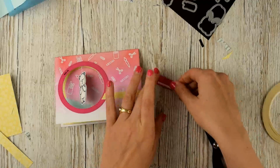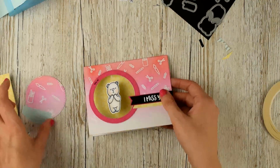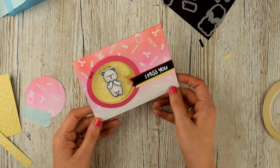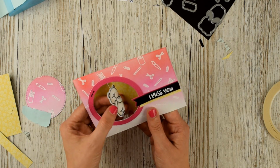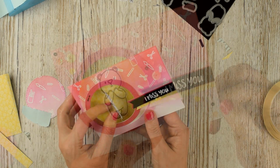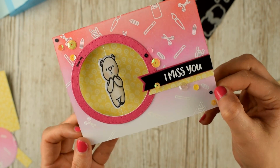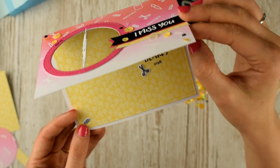To finish off the card, I'm adding these strips of paper and my greeting on the front. So my card says, "I miss you," and on the inside it says, "So much I can barely craft," and I can spin around my little bear like this, pop it in the envelope, and then whenever it's taken out of the envelope and opened up, he spins around, which is really fun.